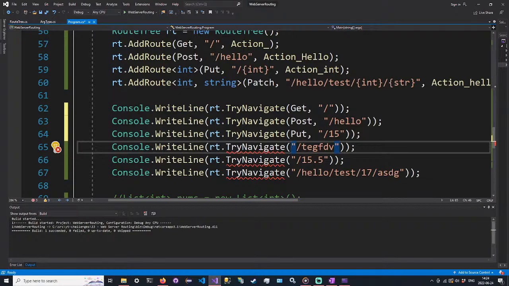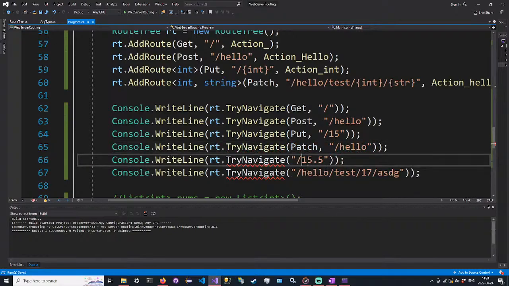And then for the string one, it doesn't matter, it's going to give us an error. But what if we try doing hello on patch? And then 15.5 will also give us an error. So let's do 15 with delete.